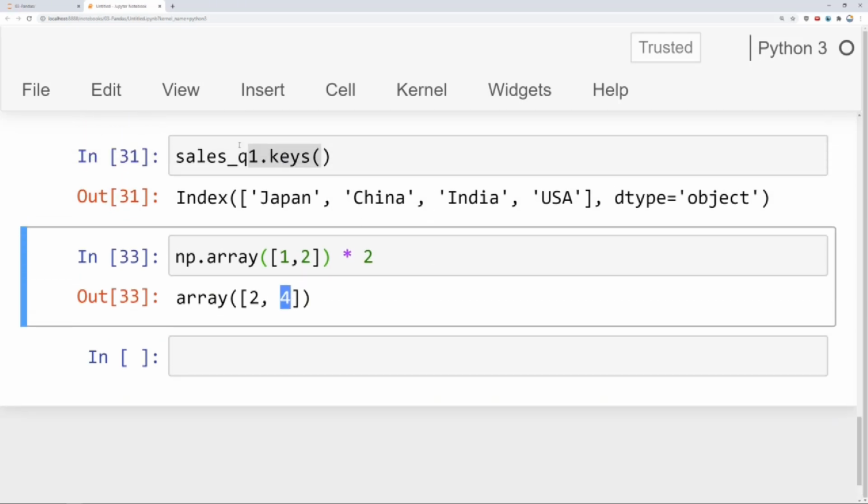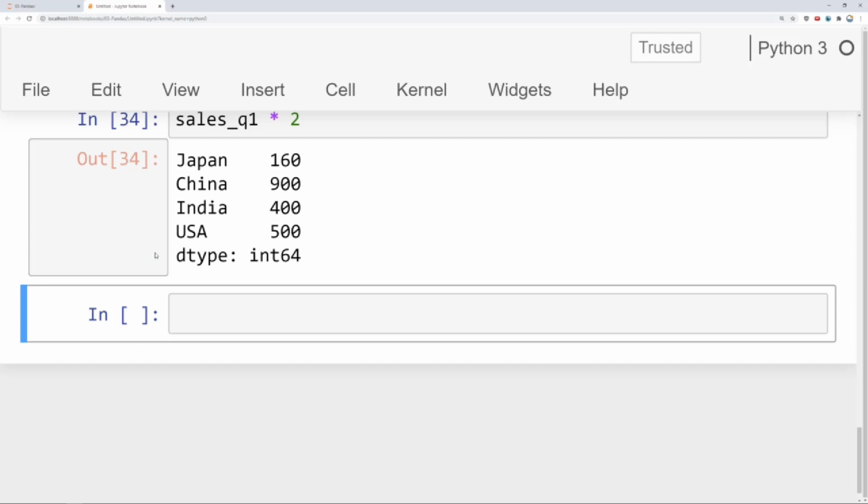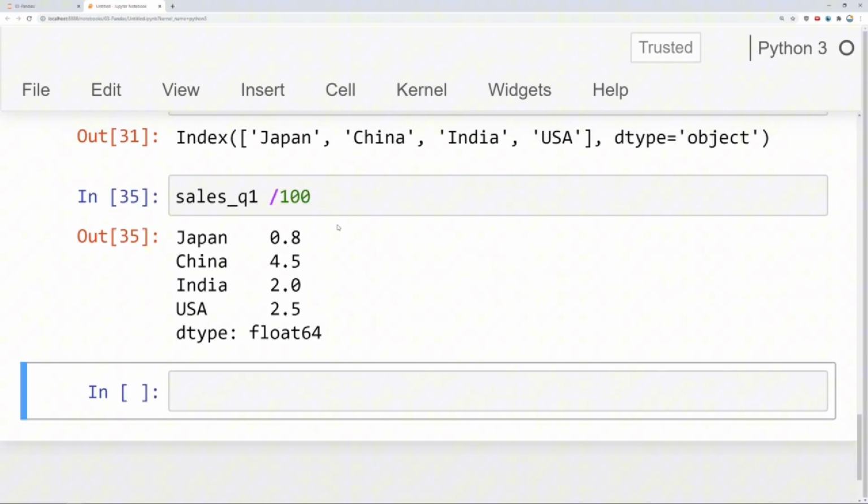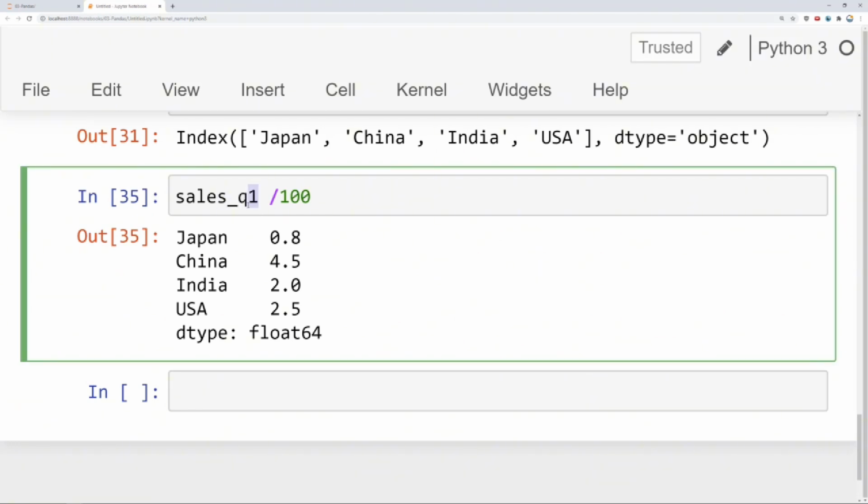And luckily, since a Pandas series is built off a NumPy array, the same happens here. If I say sales Q1, it's going to report it back by the broadcasted operation, which means we can do stuff like easily getting things. Maybe we want to divide by 100 or something like that to get it into some sort of percentage format. And we can easily do that within a Pandas series itself. So you can broadcast these sort of operations.